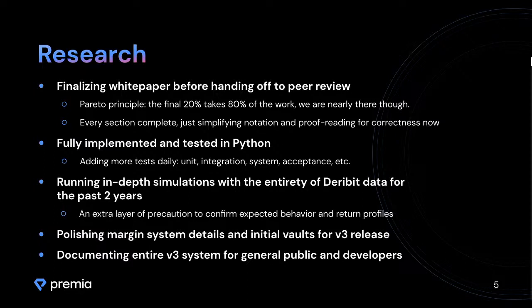Now it's just a matter of deciding exactly which strategies we're going to launch with V3. If you have any suggestions or any demands for that, please post it in the community call or in the general channel. We definitely pay attention to your suggestions. And if not, we've got plenty of plans in place, and we think we know what we're going to go to market with anyway. And then finally, the research team is documenting the entire V3 system so the general public can totally understand everything that's happening. The complexities of the concentrated liquidity range order system will be a lot simpler. And developers, of course, will understand it too and be able to build on top of it quickly is our hope with this documentation.